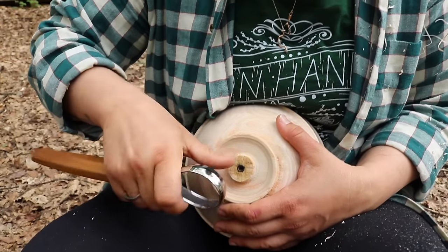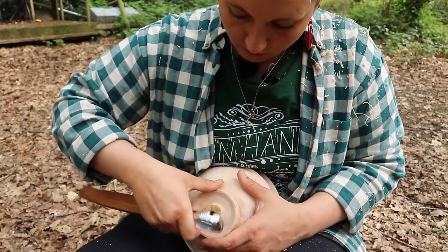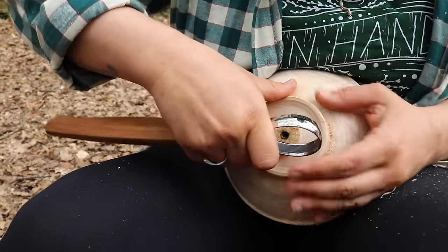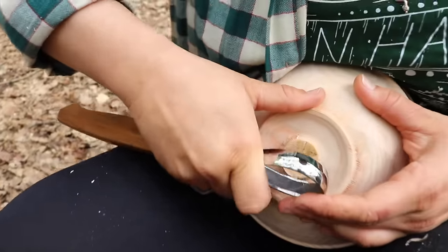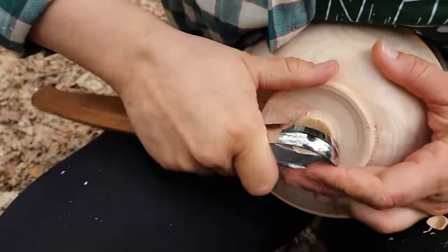If you've done any spoon carving, you'll know this. If you haven't done any spoon carving, then this movement might feel a little tricky. You have a little less support than you did on the inside of the bowl, but I'm going to use my non-dominant hand to help push a little so that I have more control. And I'm not trying to take off too much at any one time.